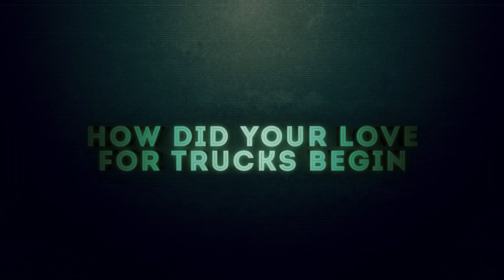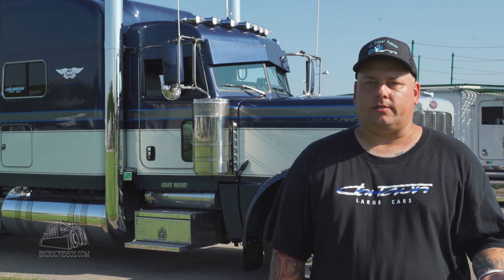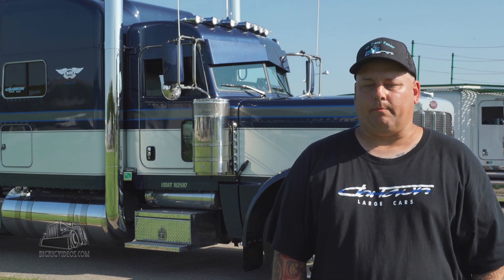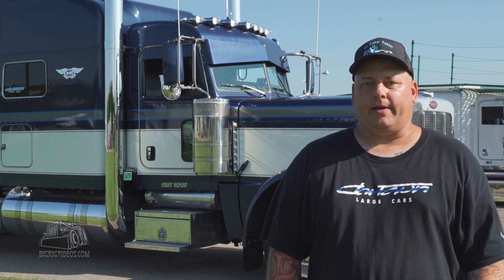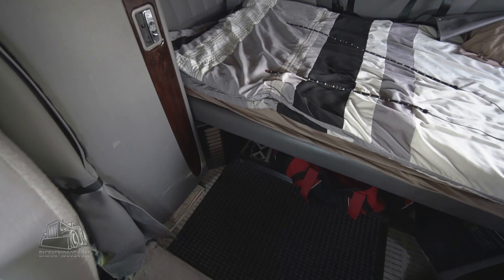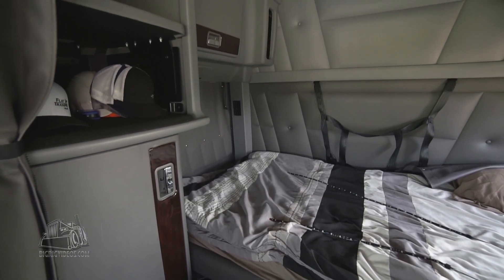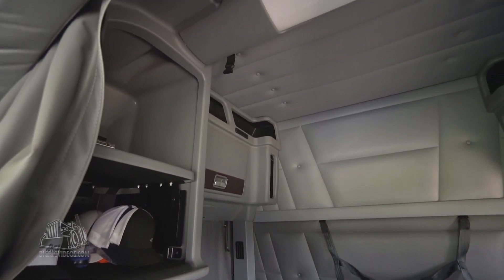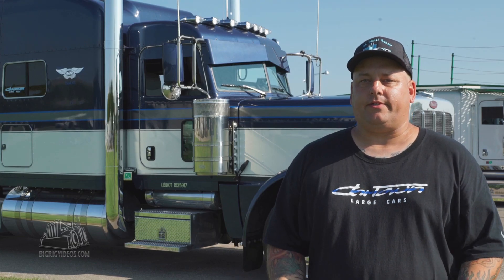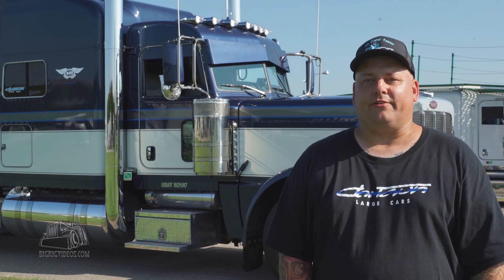I have been driving now 21 years. My family's from Alabama — that's all they did, drive trucks or work in mills. My uncles would take me when I was a little kid and that's basically where my love of trucking grew from. I turned 21, wasn't sure what I wanted to do with my life, waited till I was 22, and said well it's now or never. I just did it to see, and 21 years later I'm still driving a truck.